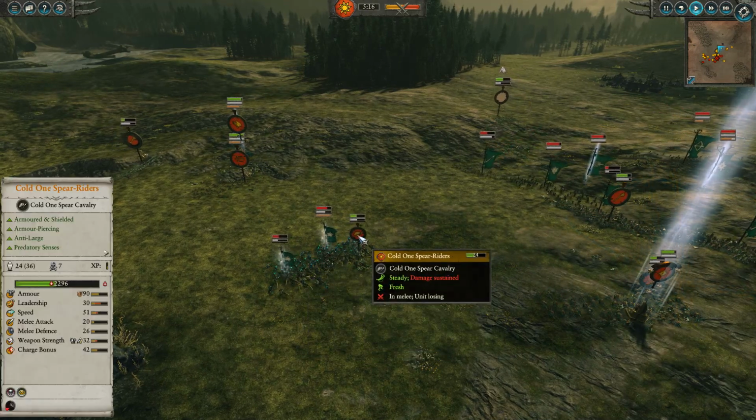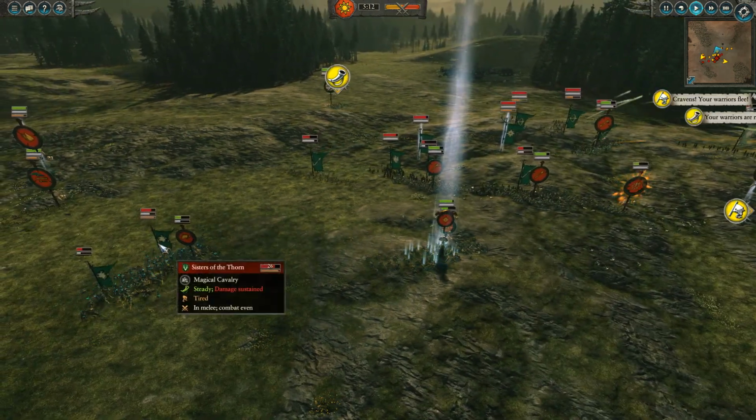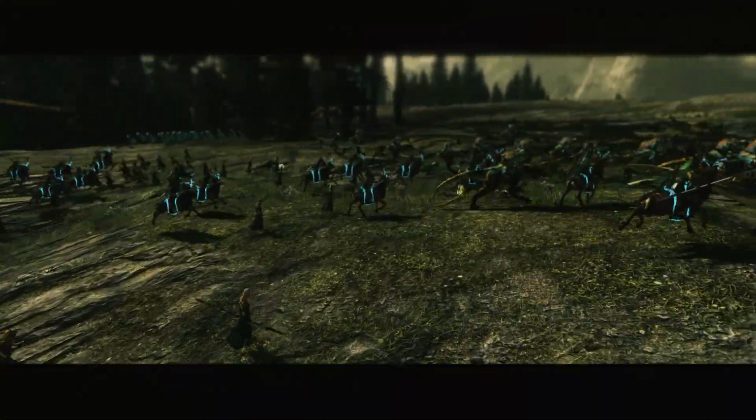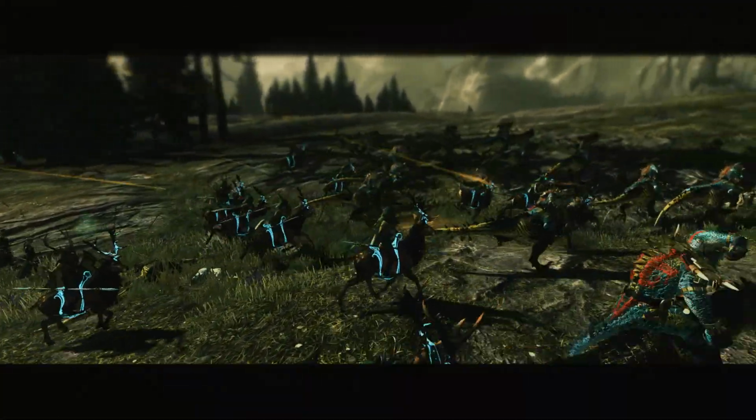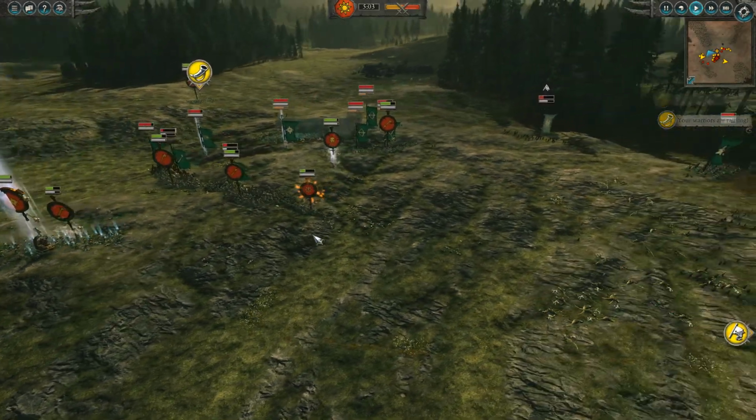They do actually have 90 armor, which is pretty good. So, pretty rough. These guys need to be cycle charging, but of course as soon as they start trying to run away, the Cold One Spear Rider is going to pursue and stab a lot of them in the back. So Apotheosis comes down on the Temple Guards to keep them going. So that's a pretty great move.